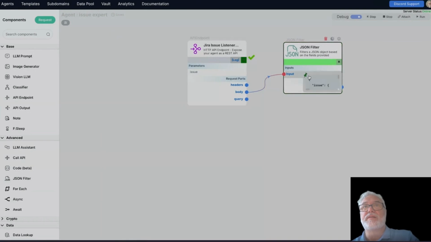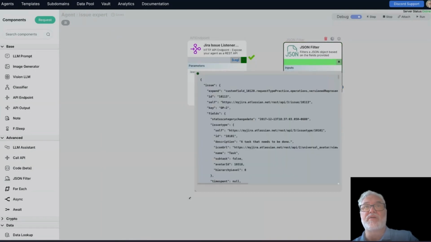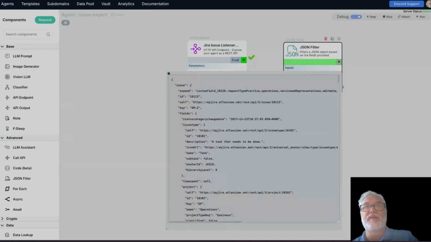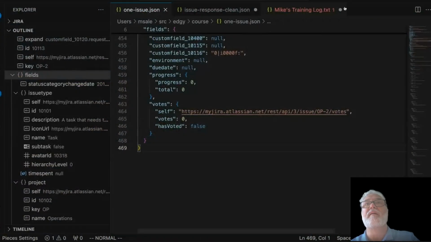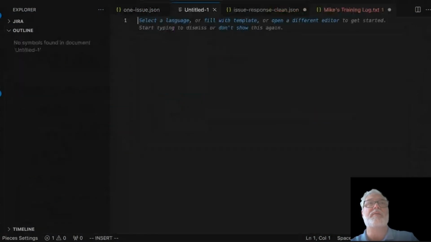So this JSON filter here has a very specific structure, right? And it's one that's actually inside of Smith. It's a little bit different than the one that I had there. So I'm going to do Command A, Control A, C, and go back over to my editor, and I'm going to do a new document.